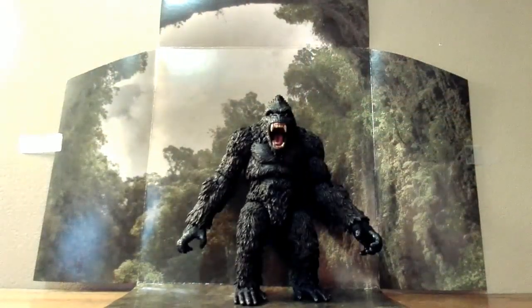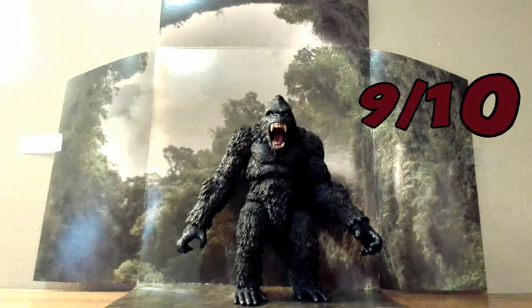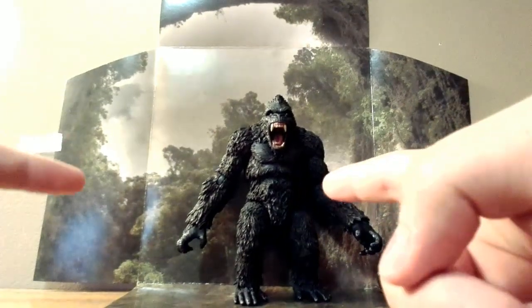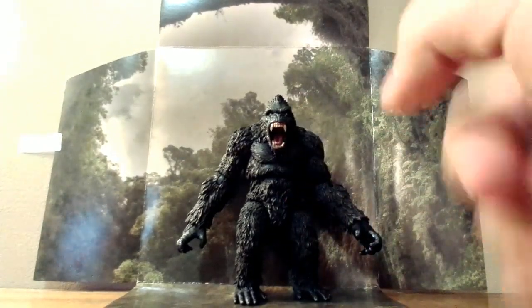So I'm going to give King Kong of Skull Island by Mezco Toys a 9 out of 10. This figure blew it out of the park for me. Out of the 3 figures I've gotten for around the Christmas holiday, this is probably the best one. Or at least, maybe not the best one, but this is the second best.